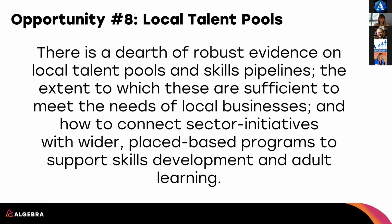And the last one, we need to create these local talent pools. There is a title in these European documents: global trends, local impact. So what is really happening? We need to understand global trends, because without being able to connect to them, we will miss for sure. But in the end, we need to adapt that to our local businesses, because sometimes our local businesses really don't have time to understand all of the trends. For sure, they have lots of energy, but this transition part is something that we need to be aware of.